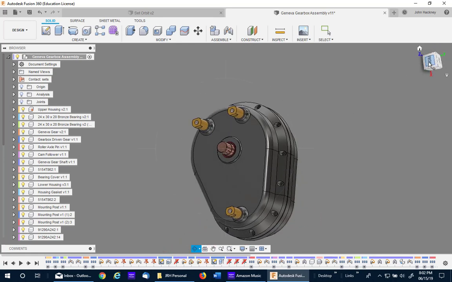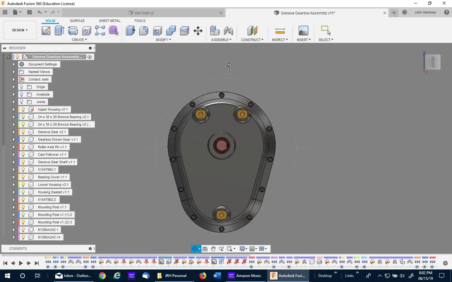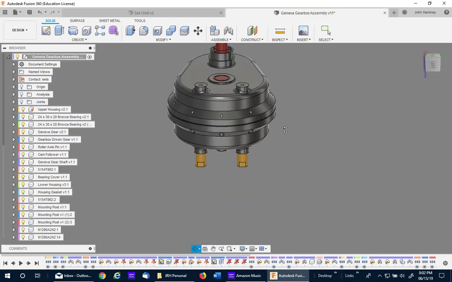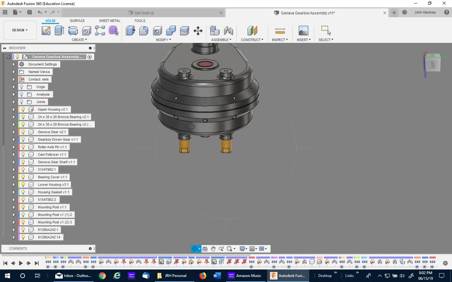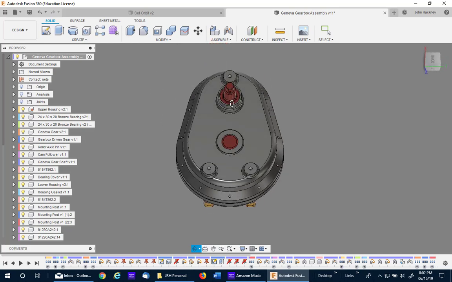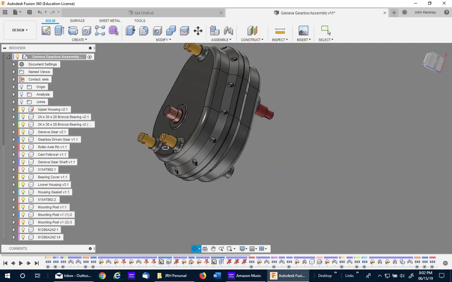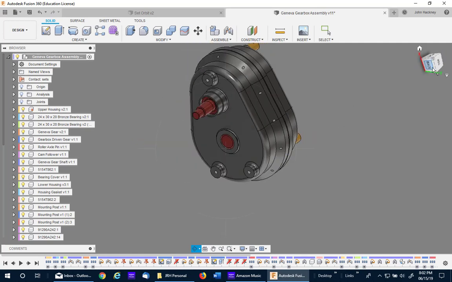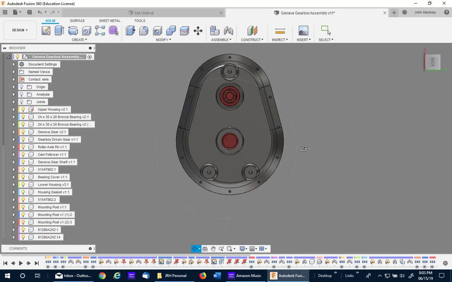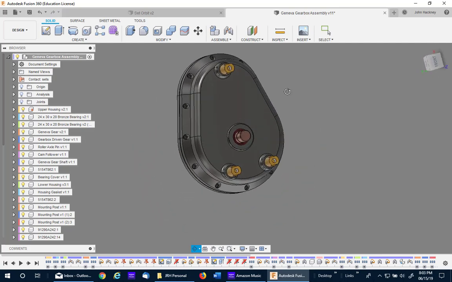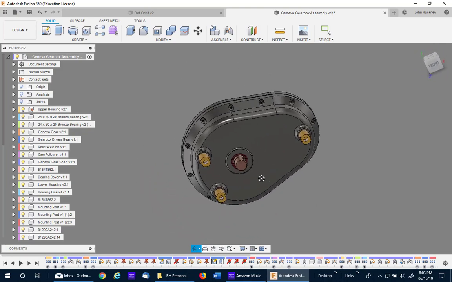Now if I go to a direct view such as the front here and put my cursor directly beside the vertical line in the small compass reticle, you'll get an x-axis rotate. Again, it can be centered on any desired part. If you put it beside the horizontal line, you'll get a y-axis rotate. Let me go to our view again direct so you can see that better. And if you go to the outside of the circle, you get a z-axis rotate or orbit.